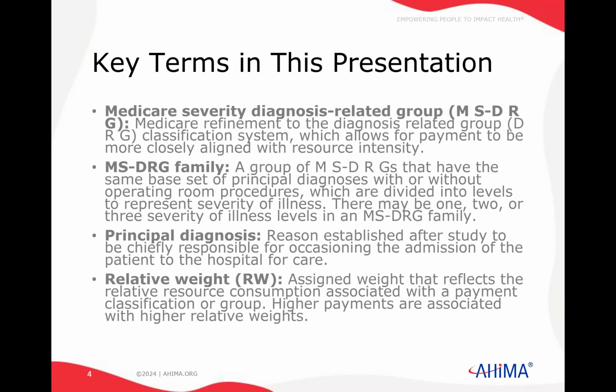The MS-DRG family is a group of MS-DRGs that have the same basic set of principal diagnoses with or without operating room procedures. The principal diagnosis, which is one of the things that drives the MS-DRG, is the reason established after study to be responsible for the patient being admitted to the hospital for care. And then the relative weight is the weight that reflects the resource consumption associated with the payment classification or group. Higher payments, of course, have a higher relative weight.